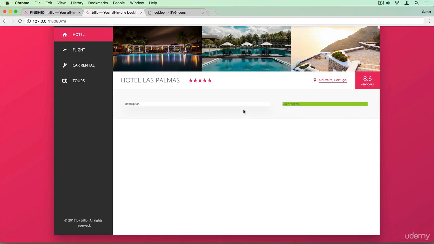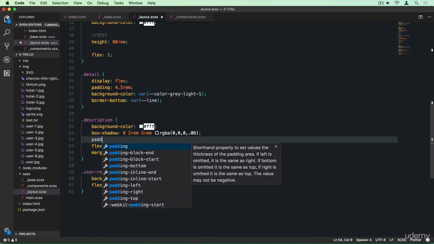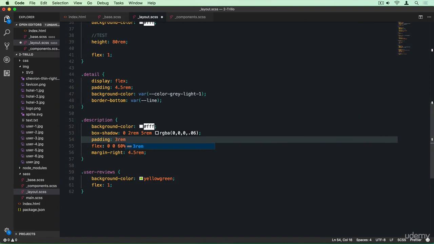And so here we go. So maybe the shadow isn't even visible to you here in the screencast, but I'm sure you're going to see it on your page, and it will look even better when this element actually grows a bit bigger. Let's actually do that already just by adding some padding. So 3 rem. And also another thing that I want to do is to create a variable for this, because we're going to reuse this shadow later for the review boxes. Okay, so let me copy that.